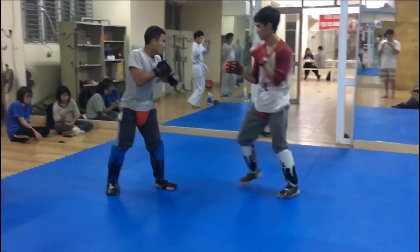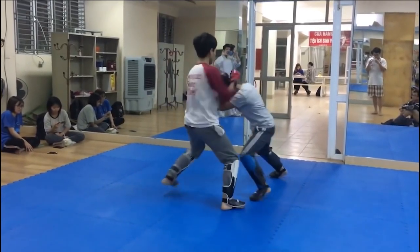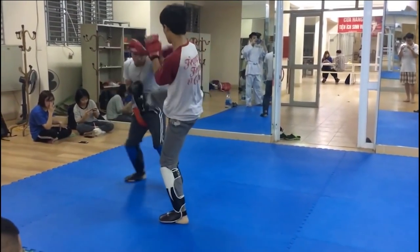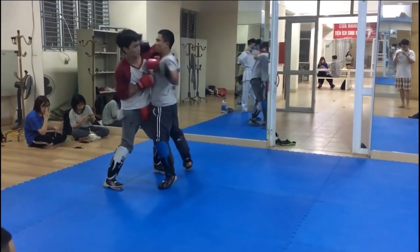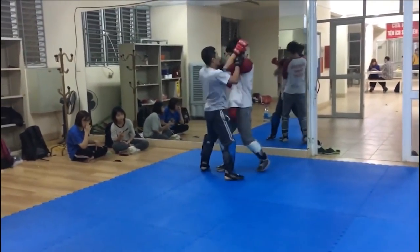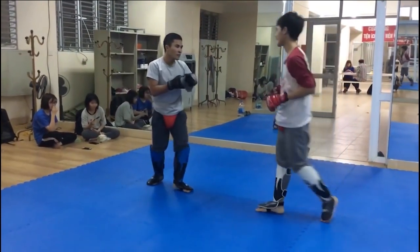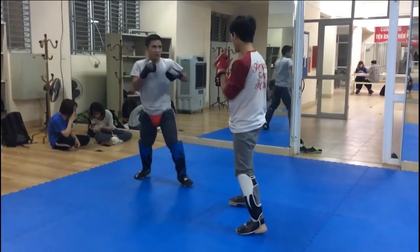Did he try? I swear that was a headbutt. Or maybe that's just a bad habit because he's trying to get his head away from the other guy's punches, so he kind of looks away when he punches. But I swear earlier that was a headbutt. So one thing to kickboxer's credit, he's not afraid to go in, right, when he gets pressure. That's good. But what could really help him is don't just punch. Rely on your kicks, because the title says kickboxing versus Wing Chun. We don't see that many kicks right now.